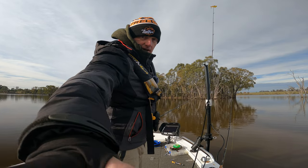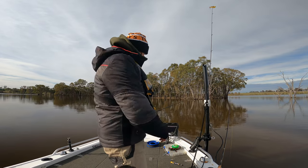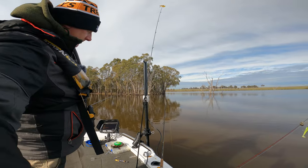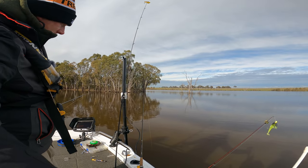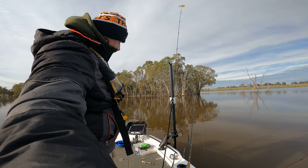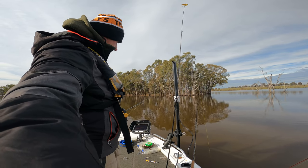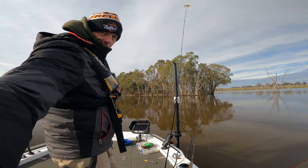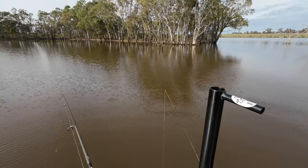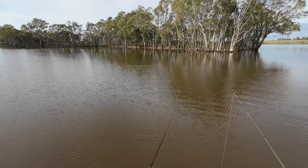So we've just changed up tack. We're not getting a great deal of bites on the lure, so what we've decided to do is drop some worms down, drop some bait. So we're just hanging that off the side here, just with a little ball sinker, just a little size one hook with a few worms on it. And we're going to leave that hang out the side and see whether anything's interested on that while we're flicking a few lures around. Just won't take it. They've all come up and had a Captain Cook.